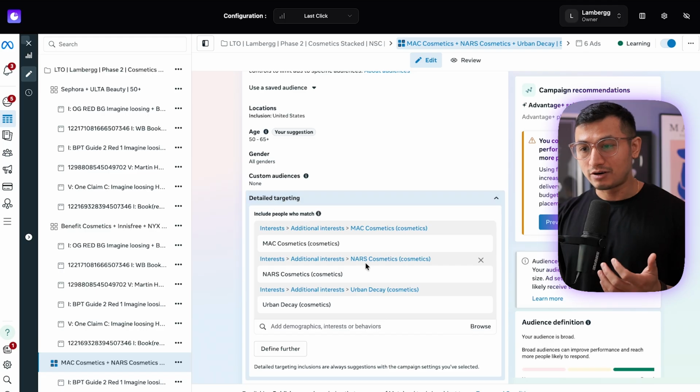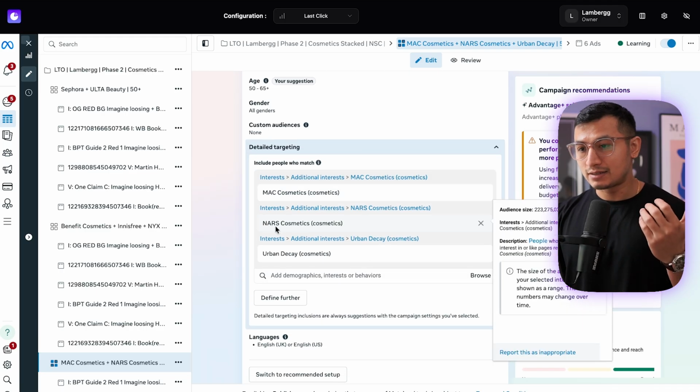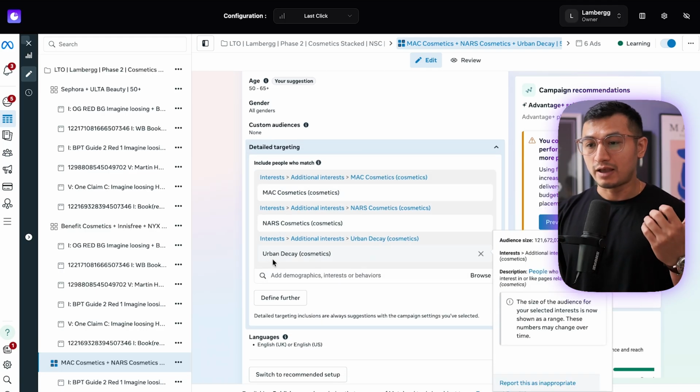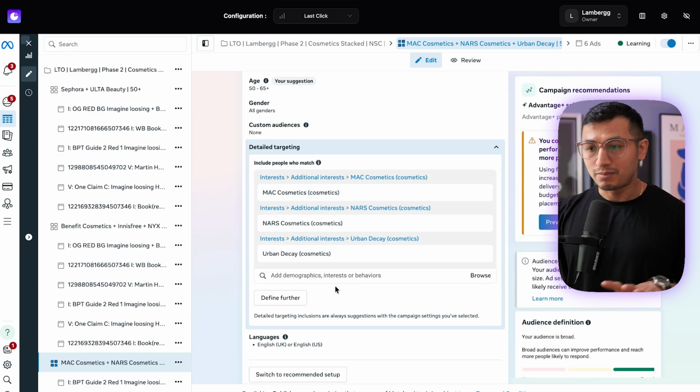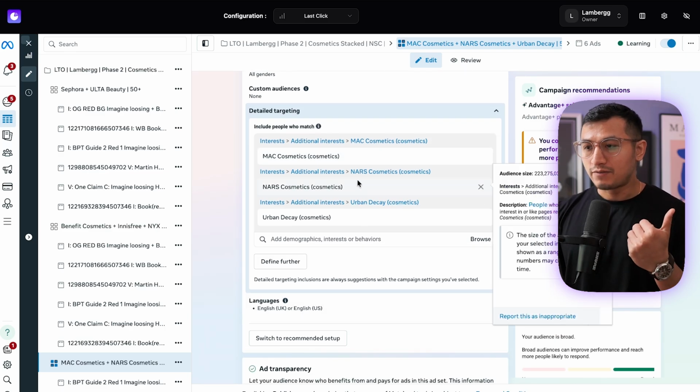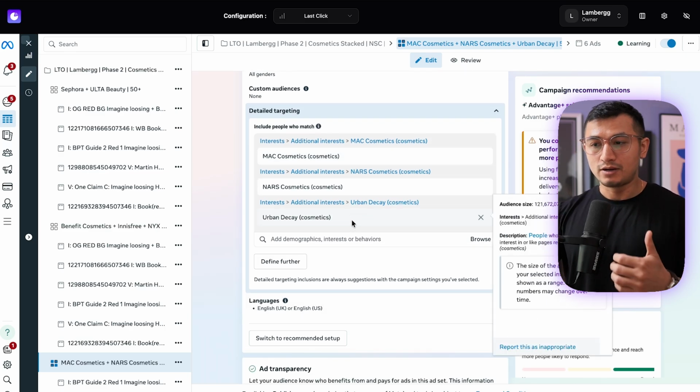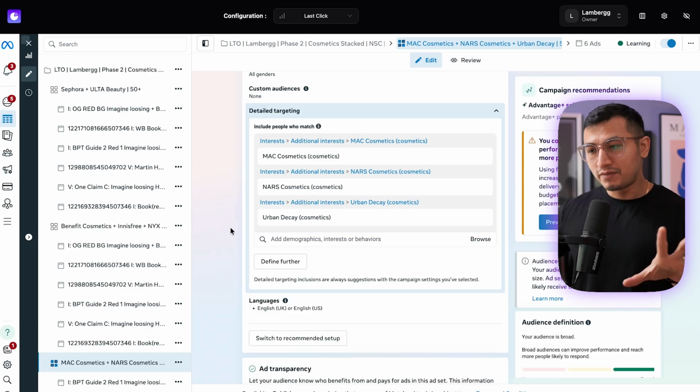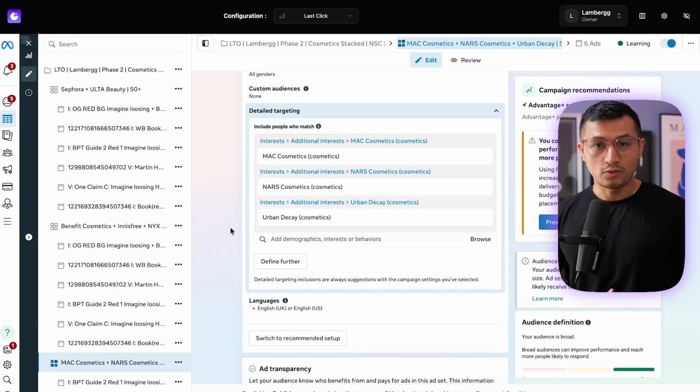In terms of digital targeting, as you can see, we have MAC Cosmetics, NARS Cosmetics, and Urban Decay. Those are some cosmetic brands that we're targeting. Something we have noticed is to find interests that nobody else is targeting. In my previous offer, we had a real estate program, and guess who we were going after? Our audiences were cosmetics, people who like beauty products, people who like dogs, people who like grandparents and grandkids. We were shocked. How are we selling a real estate course to people who like dogs? I don't know, but for some reason it works.